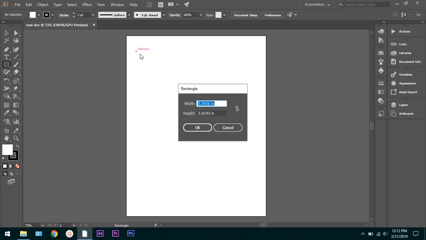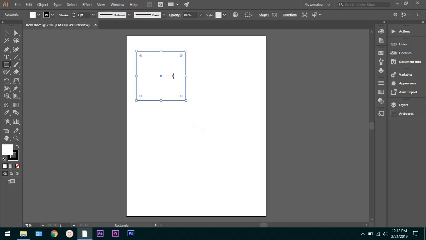If I just click without dragging, on the artboard, it will ask for a custom size in inches. People can see it. If I set it to 3, okay, it will make this. Now I can also make another one freely. That was custom with fixed inches. Control Z, Control Z, Control Z.